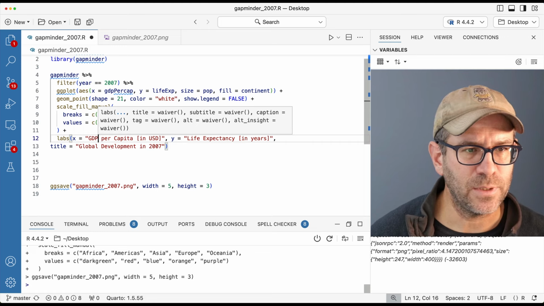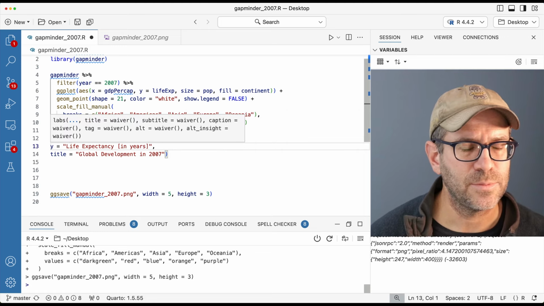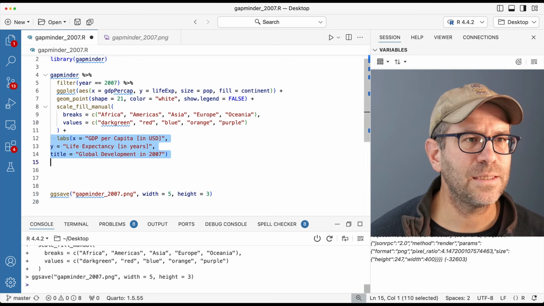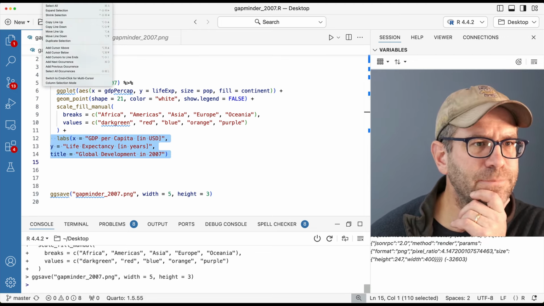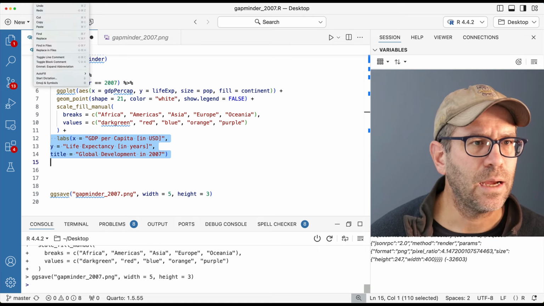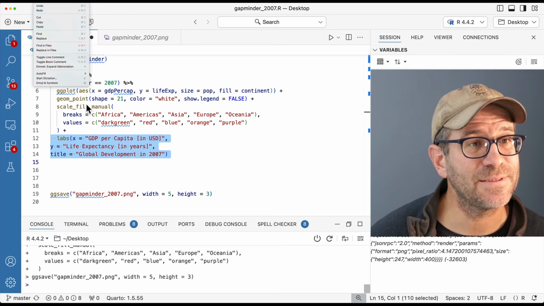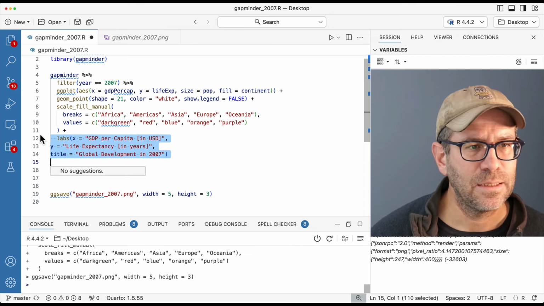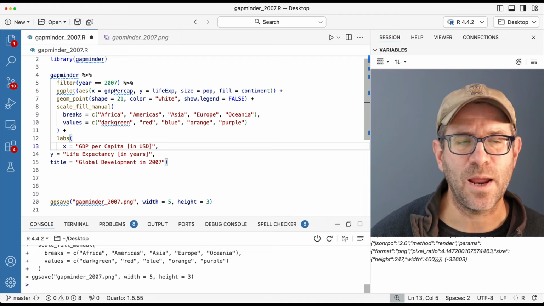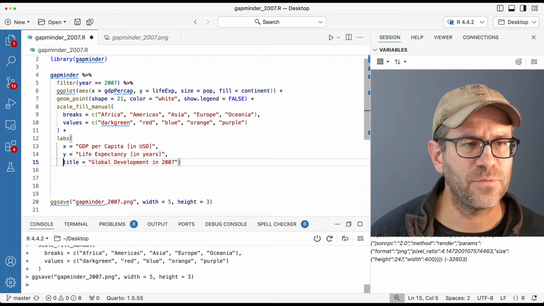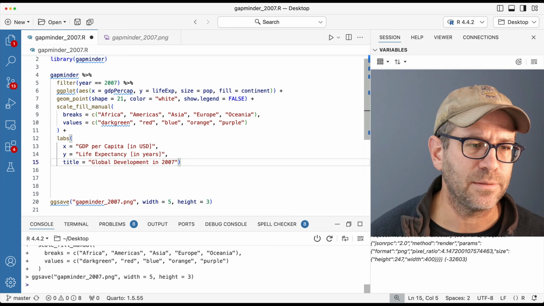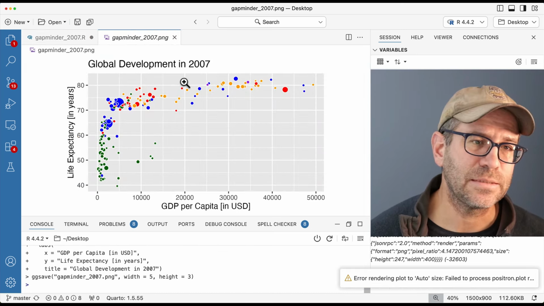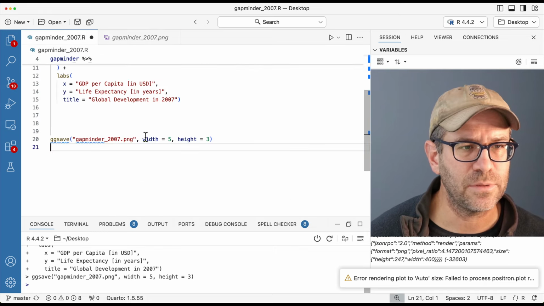All right, let's see if we can get our indenting to be right. No, we can't. Why? I wonder if I highlight that and do selection, if there's something for reflowing. I believe I actually just committed this to memory. In RStudio, I could do like Command I. It doesn't like that. All right. So some of this is perhaps learning some of the keystrokes and some of the idiosyncrasies of the auto indent. And so now we get those titles. It has left justified the title, Global Development in 2007.